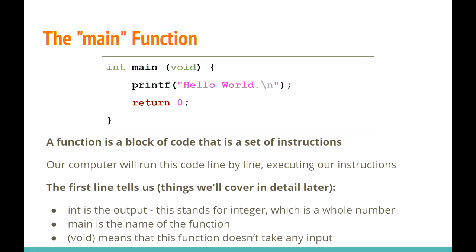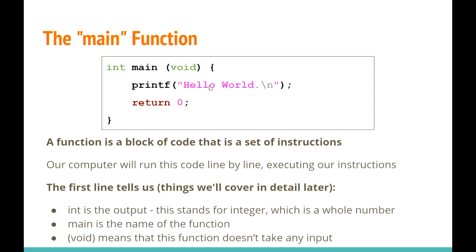And then we have the main function. The main function is something that we're going to be using a lot. Every program in C has a main function. This is the thing that tells your computer where to start. So your computer says, this is where I start running from. And everything inside these curly brackets are instructions. These instructions are going to be performed by our computer one after each other, going down line by line. So it's going to read this thing and run it, read this next thing and run it, read this next thing and run it. What happens when these things run, we don't know yet because we haven't written any code yet.